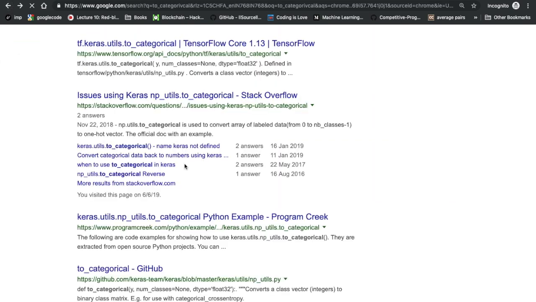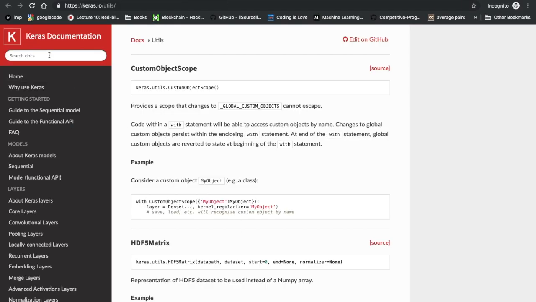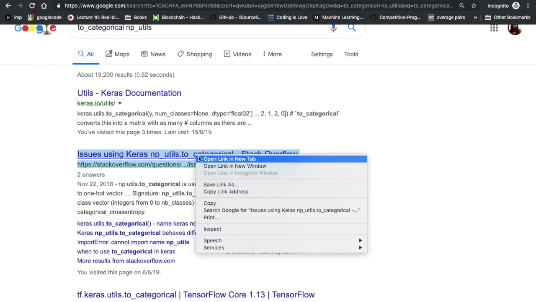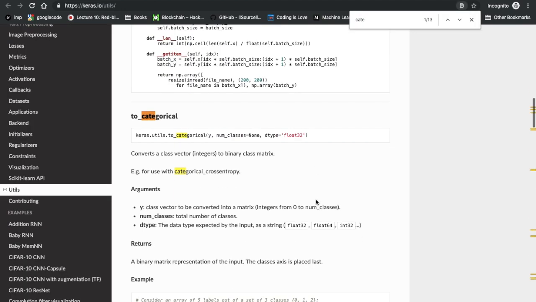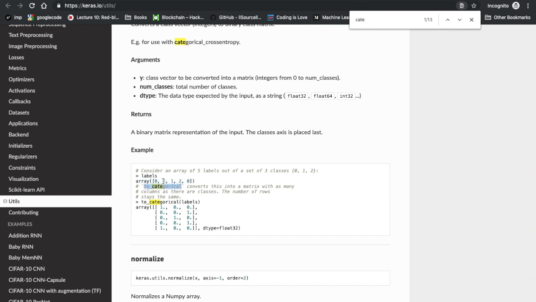Likewise, I'll show you guys an example of the to_categorical function. Not finding it here. np_utils. Okay. Yes, to_categorical. Okay guys, so here is an example. Basically this array 0, 2, 1, 2, 0 is going to be converted into a matrix: the first is 0, so the first position is 1, then the value is 2, so the third position is 1, and next it is 1, so it is going to be 0, 1, 0. In its matrix format, it transforms this array into this. So our array of numbers from 0 to 6 depicting emotion will be converted into this matrix format. That is what to_categorical does.